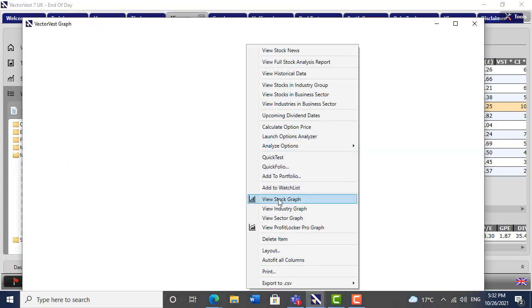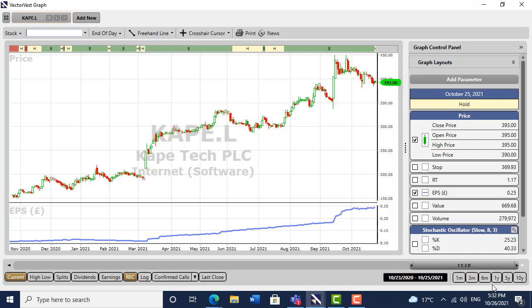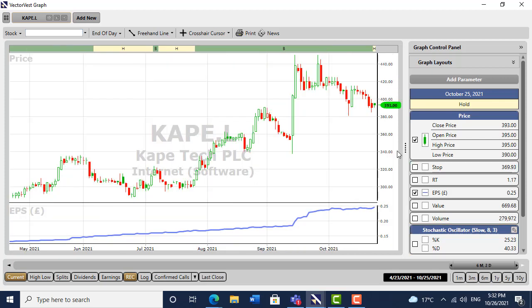And very interestingly, for Cape, intraday came back today and ran the stops. Steve, RT40 from Oxford, sent me the intraday chart a moment ago, and it came right down. I don't know how long it was down there for, but it came right down and reversed. So have a look at that chart tonight. You should actually see how those lows were run. That's very, very positive for the share.